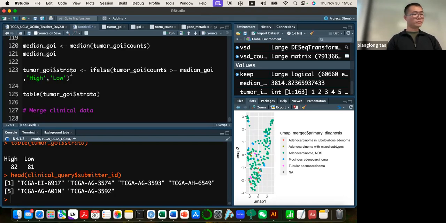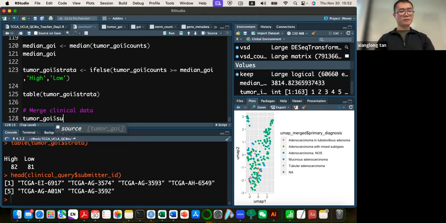So what we are going to do is define a new column for the barcode, submitter ID.